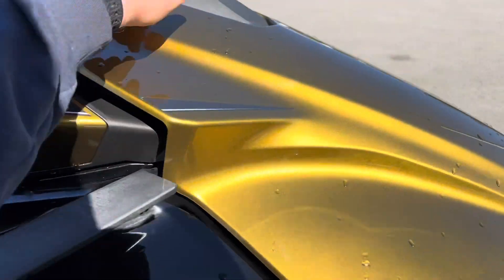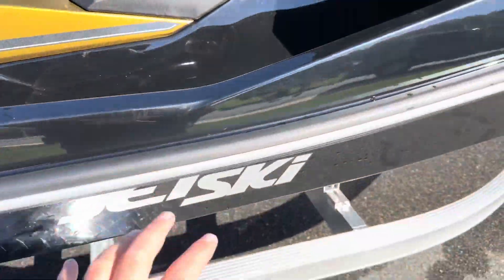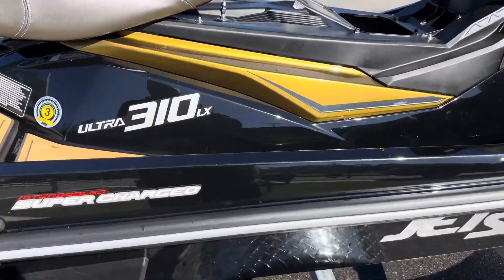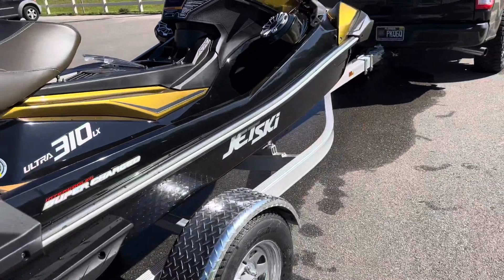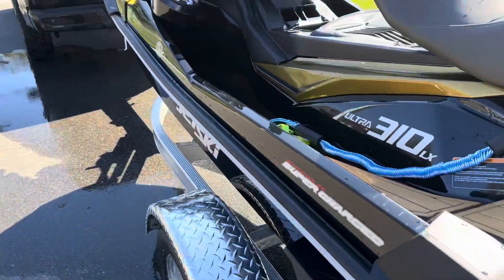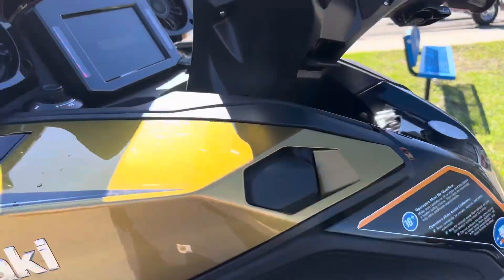At low speeds this thing gets a lot of water over it — way more than usual, and I was trimmed up. When I open this compartment, it's bone dry, which is good, so the water wasn't getting in here. The deck is really low — the gunnels are very, very low, so I feel like this is always going to have a lot of water in it. If they designed it this way, why didn't they, just like Yamaha did, put a drain in the footwells? That would have been really nice. Besides that and the terrible gas mileage, it's a good ski, but the negatives are significant.